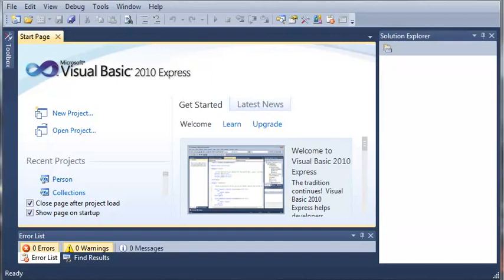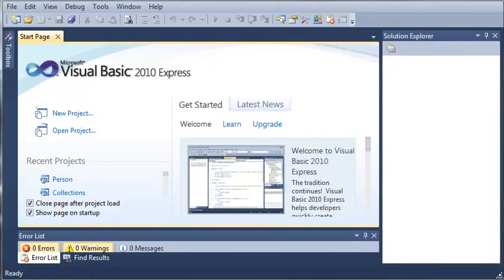In this tutorial we're going to be talking about IDisposable. What IDisposable lets you do is get rid of objects after you've used them so that you can make better use of the memory that you're using, and you won't have to have garbage collection do all of the work for you. So what we're going to do is create a new project here.